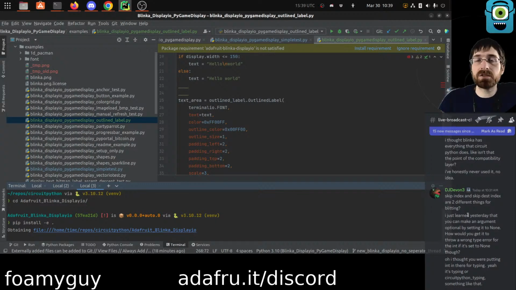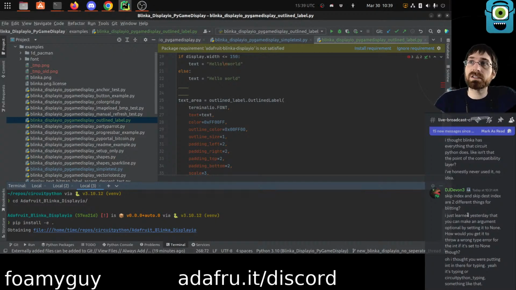CircuitPython typing is just for types that don't exist in regular Python. So int exists in regular Python, therefore we don't need to use CircuitPython typing for it. But a good example is busio.I2C, the class, that does not exist in regular Python. But it is a class that we want to be able to type in our libraries.